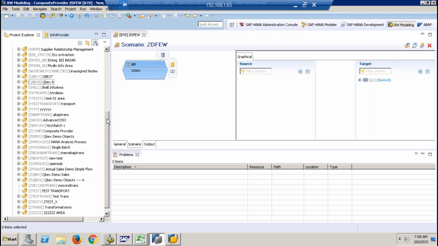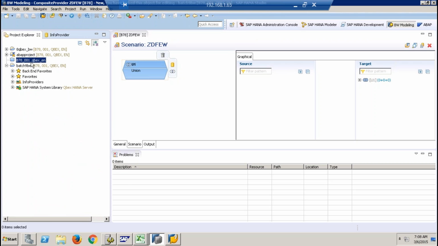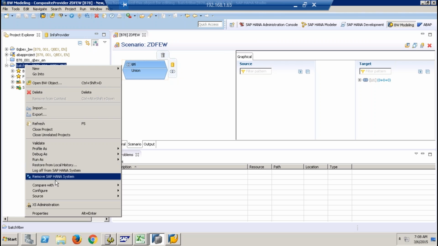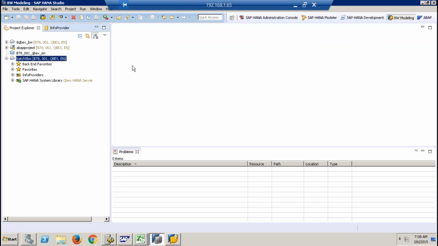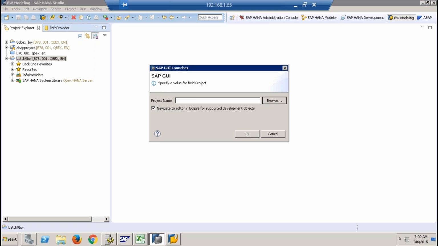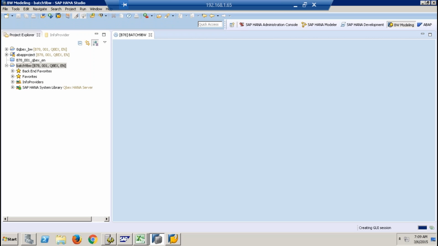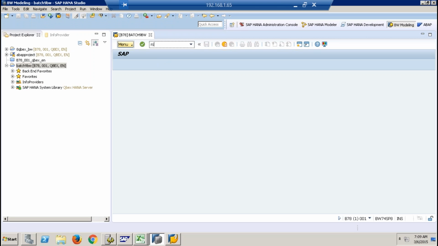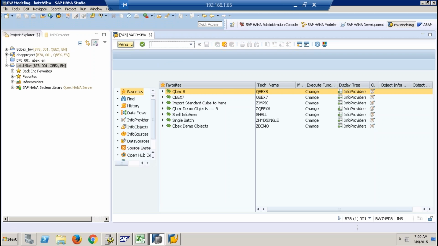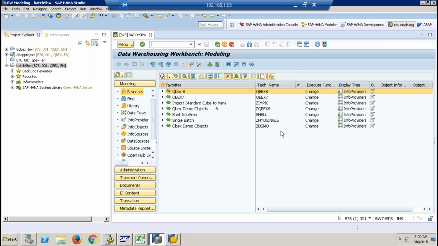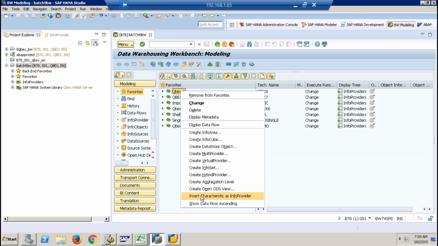Even if while creating the project you have not attached it, later you can always attach and detach. We right click, we can remove the HANA system, and we can also always connect the HANA system to this project. And then we can also straight away see the SAP GUI screen from here. If I want this BW system to be connected, I can log in and work the same way as with SAP GUI. You can get the entire UI within your BW modeling tools, and normal activities like creating cubes can all be done from here.